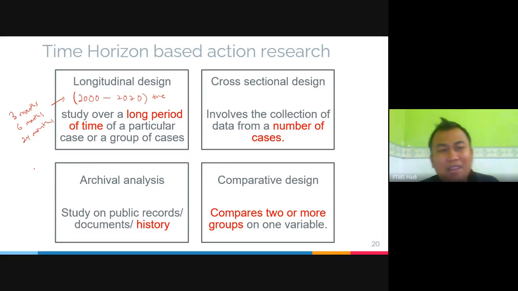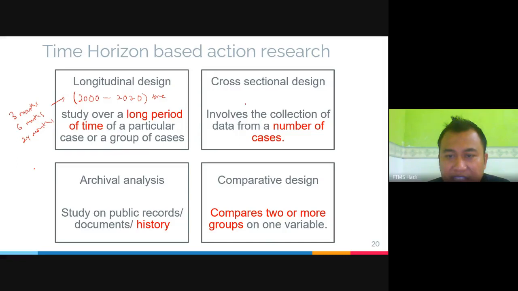This longitudinal design is usually suitable for finance and accounting students, because they measure by time, especially when they are using secondary data. Cross-sectional design involves the collection of data from a number of cases.